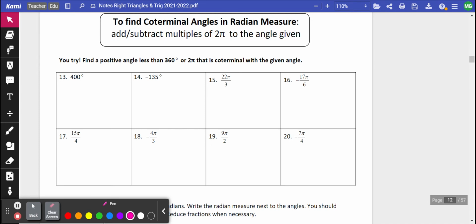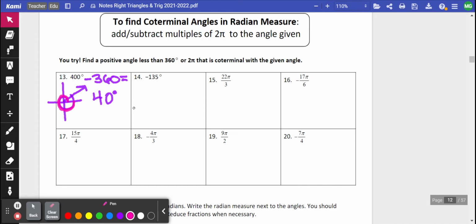So I started you off here with something you know, which is working with degrees. So we have 400 degrees. Obviously, that's more than a full rotation. So we will take 360 degrees away. And what that tells us is a 40-degree angle is coterminal with a 400-degree angle. Let me just let you look at this, okay? Here's what 400 degrees would look like. Something like this. And what we're essentially doing is we're taking all of this away, that 360-degree rotation.